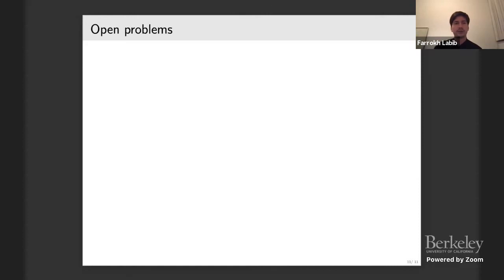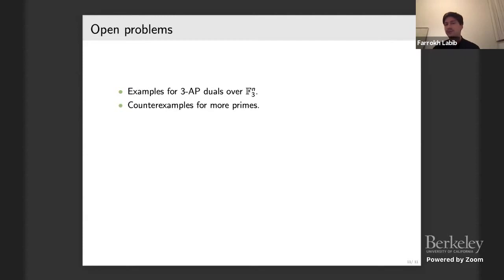And let me conclude with some open problems. So for the counterexamples we found, we don't have really good control over the patterns, and we would like to have examples for order 3 dual functions, and maybe even for more primes, like for large enough primes, there should always be counterexamples. And the upper bounds on Zémor's theorem, but random difference is still open.